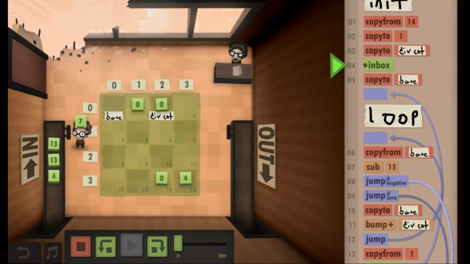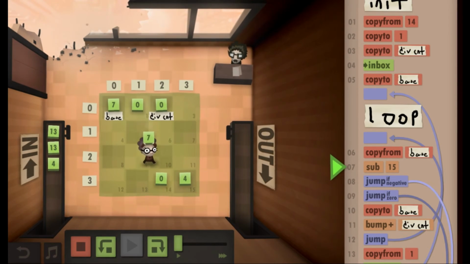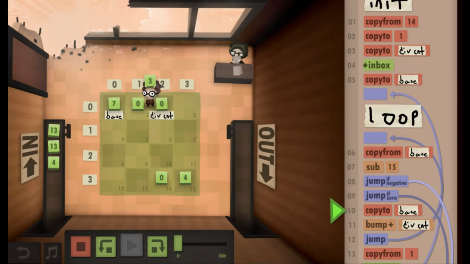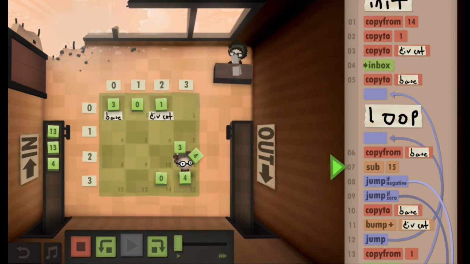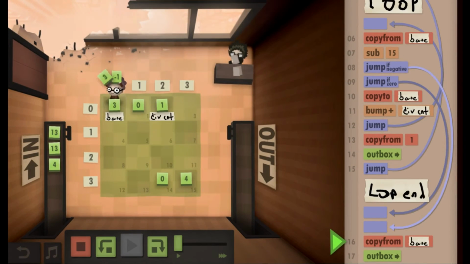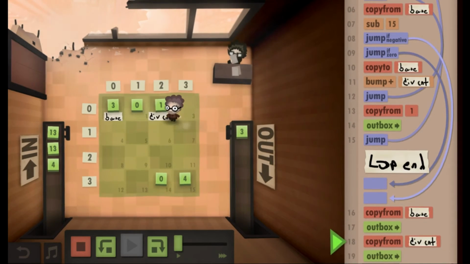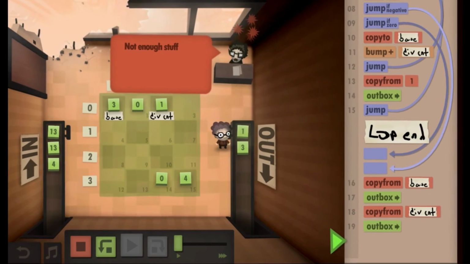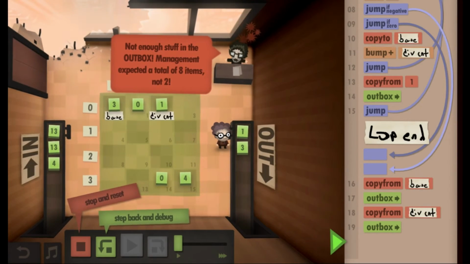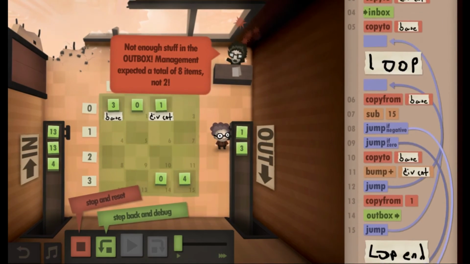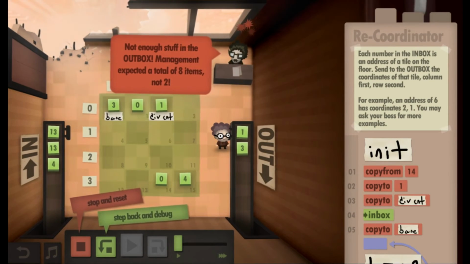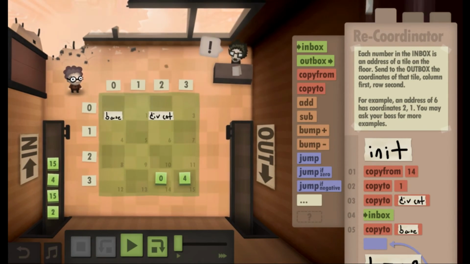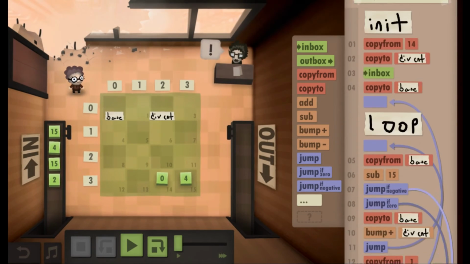So we grab 7, load it into our base, subtract 4 from it. We up our div count by 1. Then we grab 3, subtract 4 from that, it's negative. So we're going to grab 3, outbox it, and we're going to grab 1 and outbox that. Now, we were given 7, which is 3, 1, as you can see right here. So these are the correct values. Alright. So now we can get rid of this copy to 1, because we don't ever actually use that value.